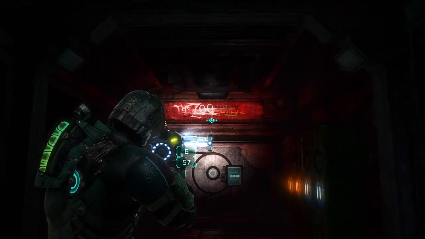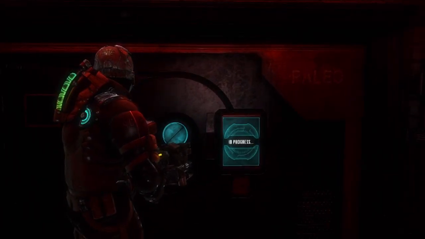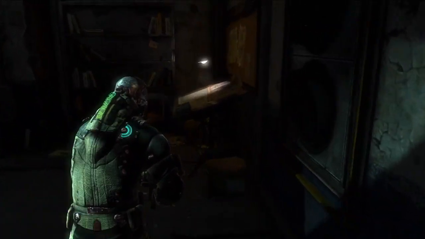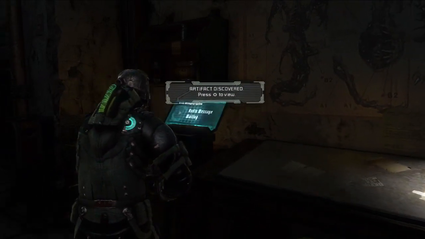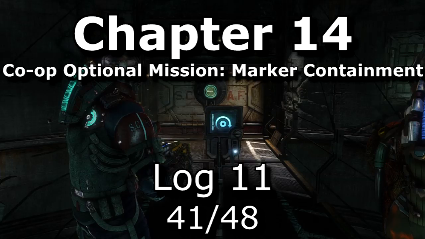Then you'll move on and you'll come to this door that says The Zoo. Inside this door, there are, I believe, 2 collectibles. If you come in, turn to the right, make sure you pick up that alien artifact, and then play the log that's next to it in the room. You'll get attacked by some enemies and then continue on to beat the mission.